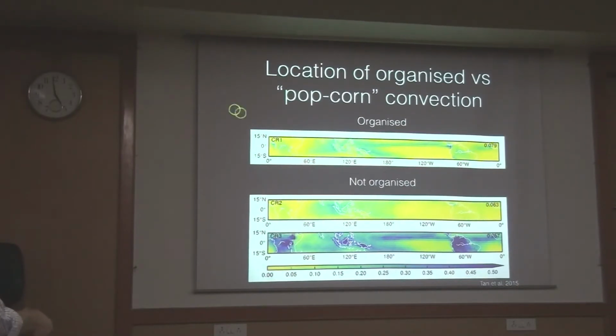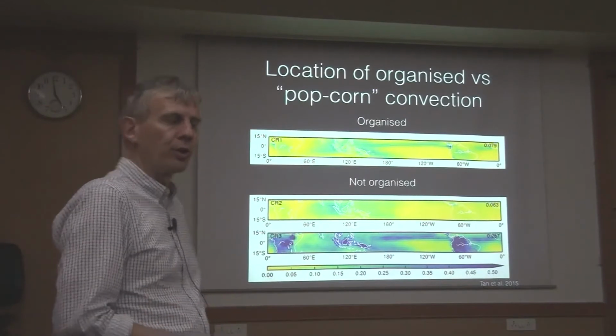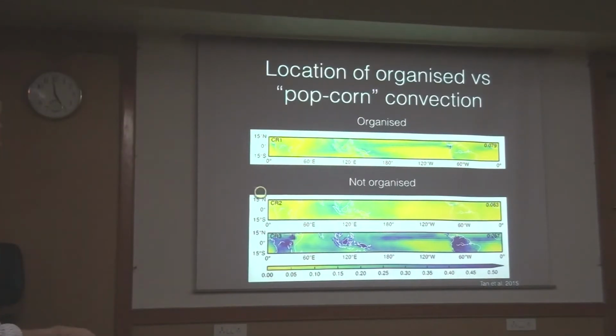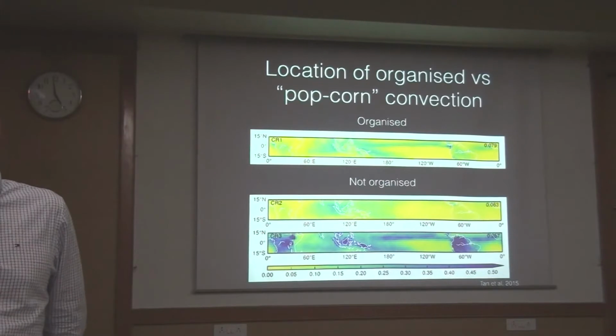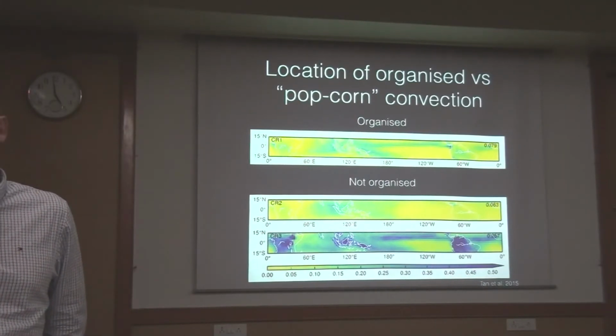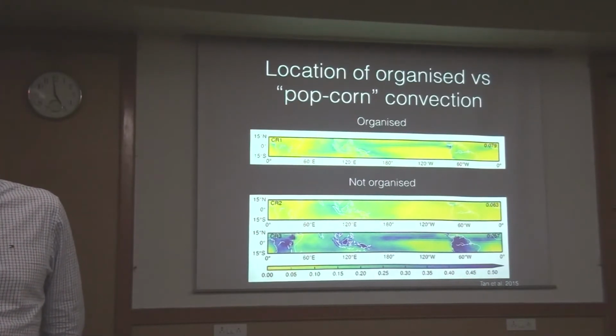And you can see the organized convection is mostly in the ITCZ, the non-organized is more widespread. And then the same regions that have organized convection also have this not so deep congestus type non-organized convection. These numbers here are the frequency of occurrence. So you see the organized convection is actually quite rare. It happens only a few percent of the time in space on Earth. So it's not a very frequent occurrence.